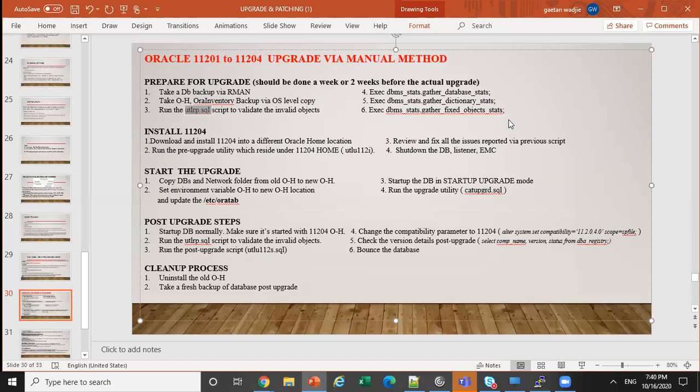So that's why a week before or a couple of days before, you may need to gather statistics. And as well as pre-upgrade, you may need to install the software, right? The highest version. If you are moving from 11.2.1 to 11.2.4, you may need to install 11.2.4 on a different home location. Run the pre-upgrade utility to check if there's something that you can fix before you upgrade. If there's any issue, you fix it.